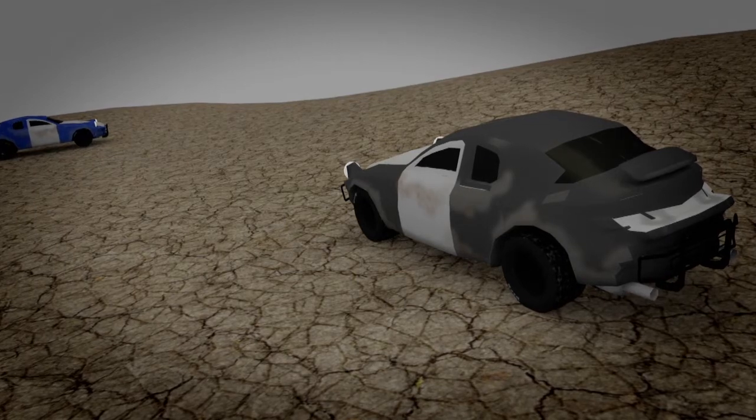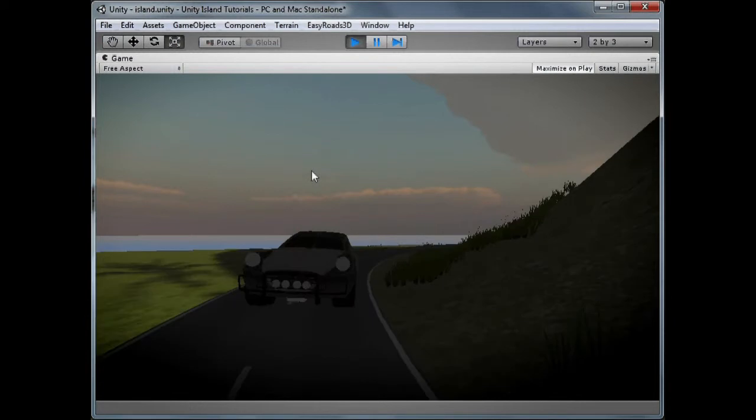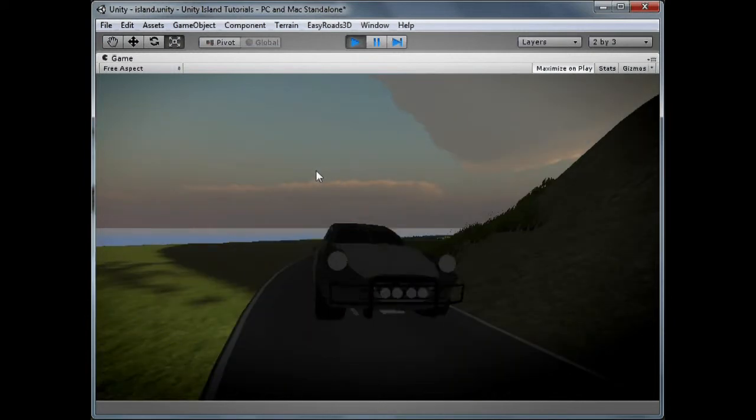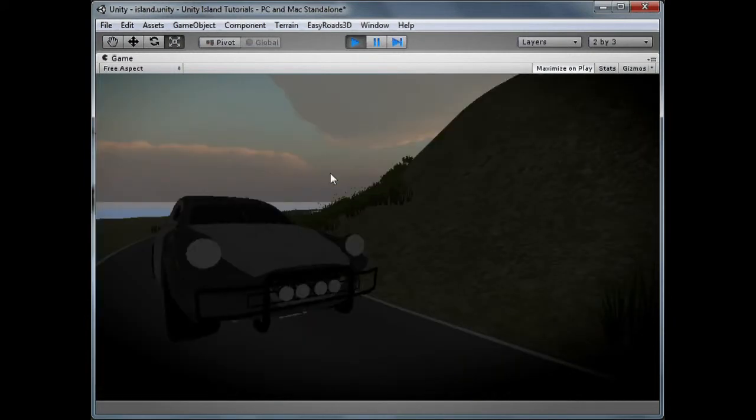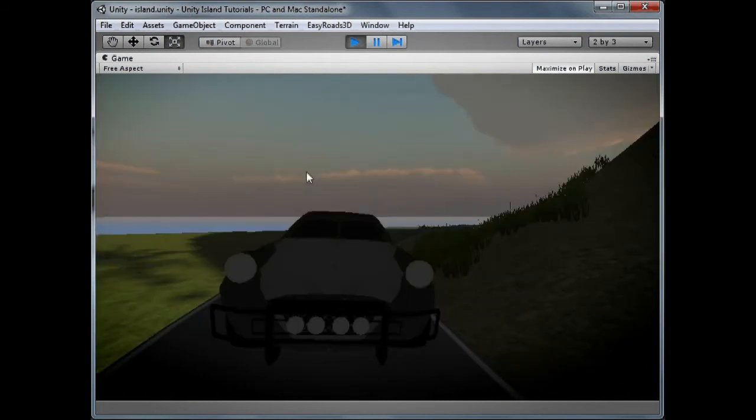file, and then that file, as we said at the start, will be imported into our game engine of choice. In this instance we're going to use Unity 3D, where we can make ourselves an interesting car game.